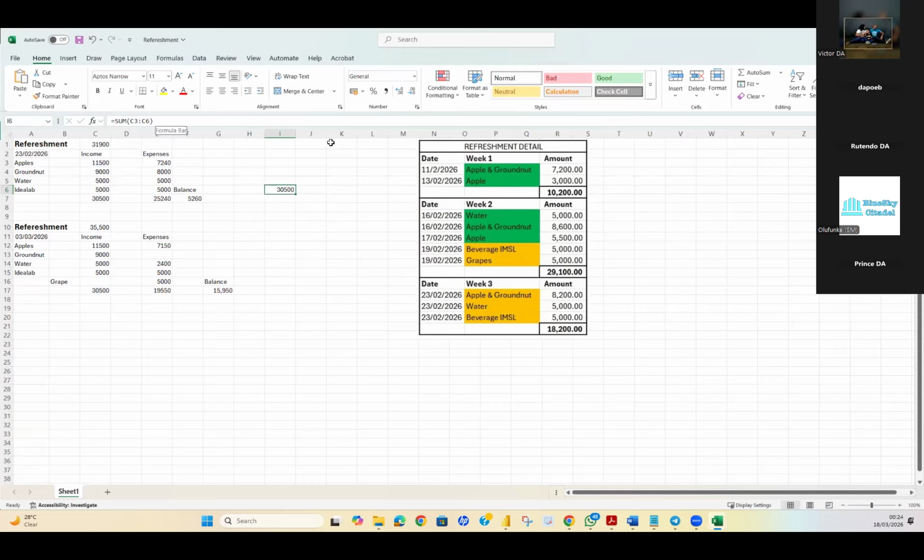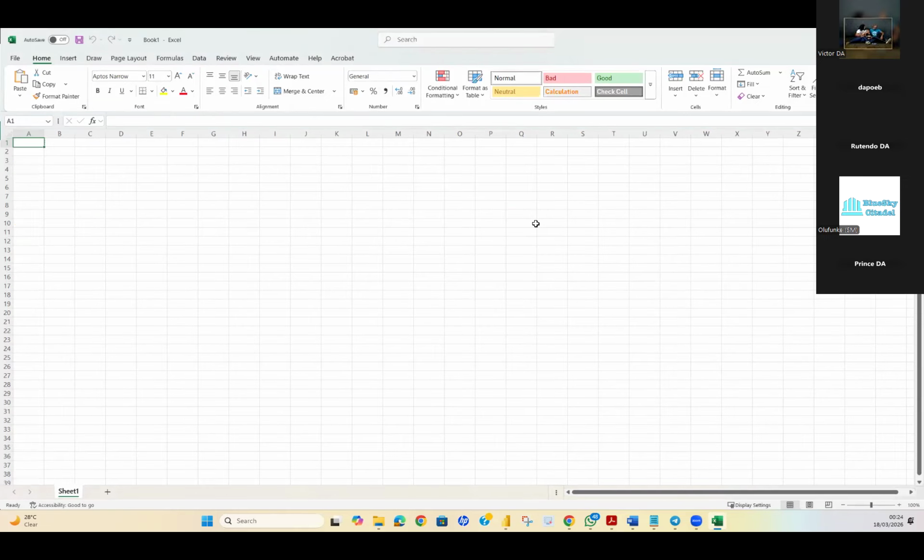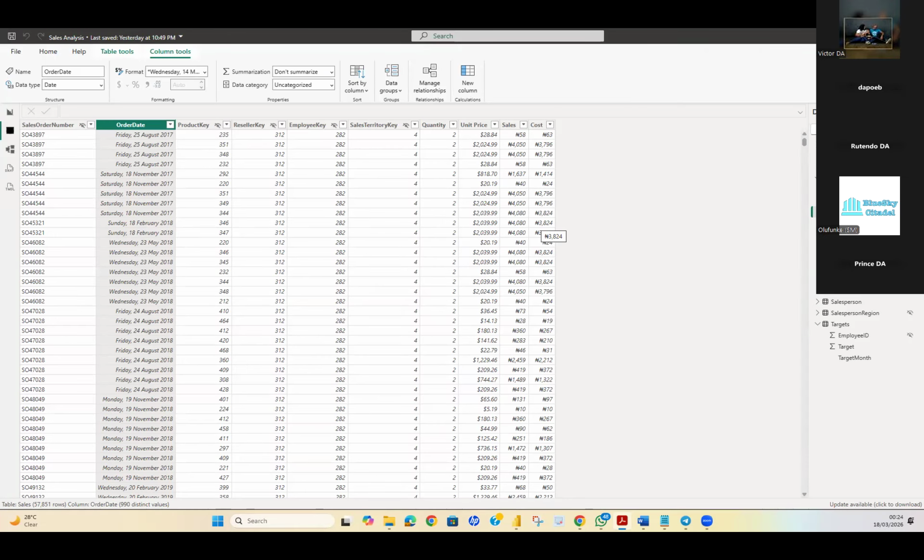This same way you write a formula here, you will write the formula in Power BI, but there must be a label to your formula. There must be a label. So I just demonstrated that for you to understand the next thing I want to teach you. So now, how do we create a formula in Power BI? You use what we call measures. So we are going to create two quick measures to calculate profit and profit margin.